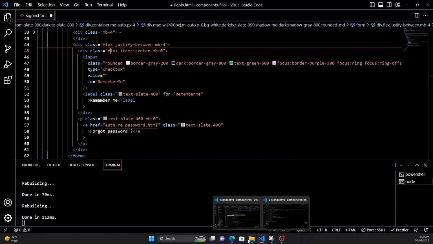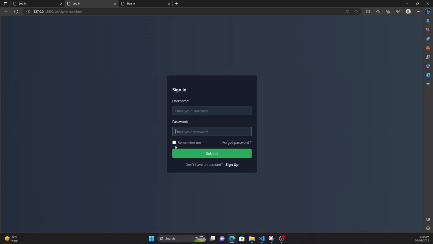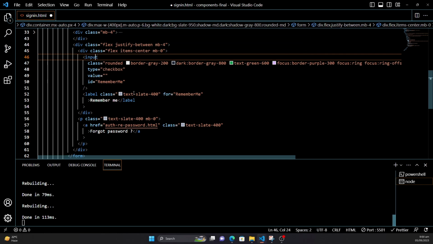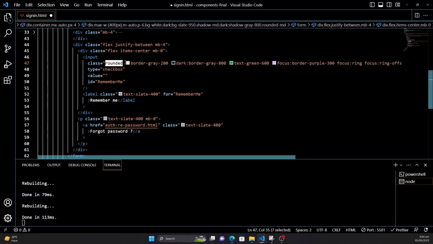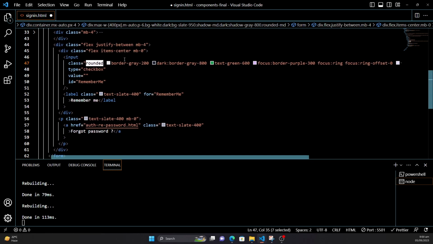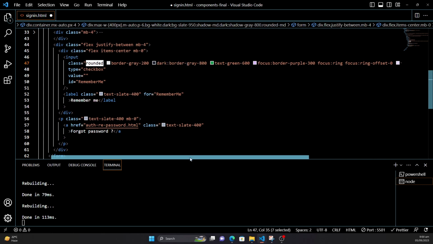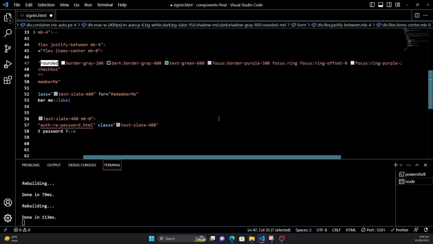Now what we're doing is we are starting this section where we have these two. So for that, let's have this input, and then it's a checkbox, so I'll give it rounded corners, and then I'll give it a border of gray 200, and then for the dark modes, I'll give it a border of gray 800. I'll give it a text green 600.